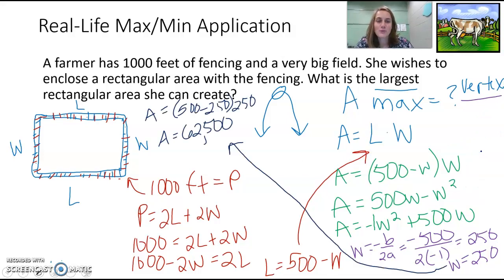So we didn't have very much room, so I moved the work over here, right? So we have our area is equal to 62,500. And we just have to think about our units, right? The w we found was 250, right? So the width was 250 feet, which you could do the math, and you could, you know, take 500 minus w. Your length is also 250 feet. That's information that we don't need.